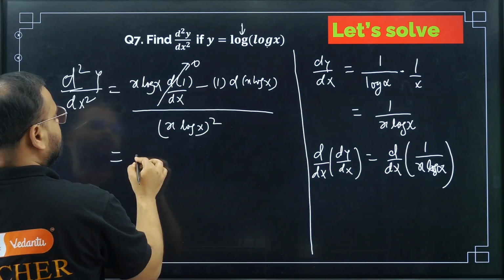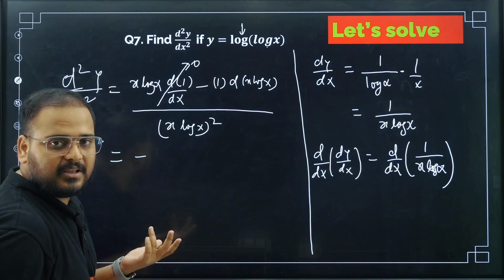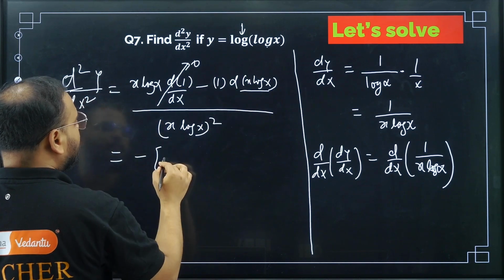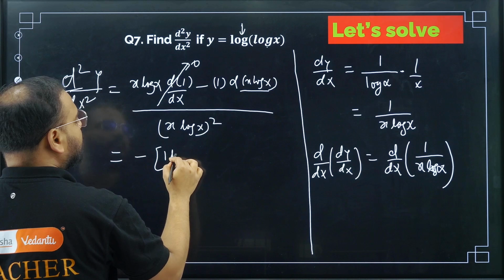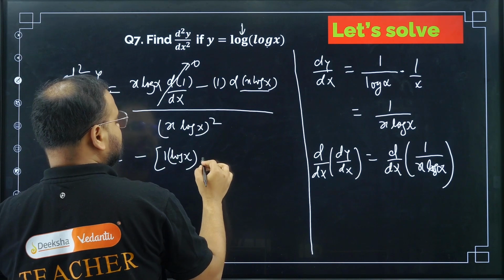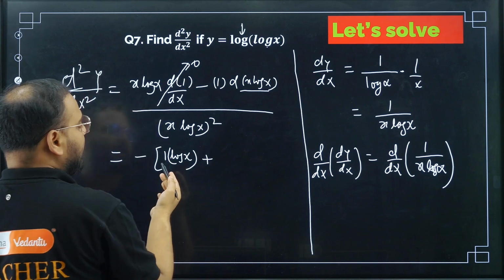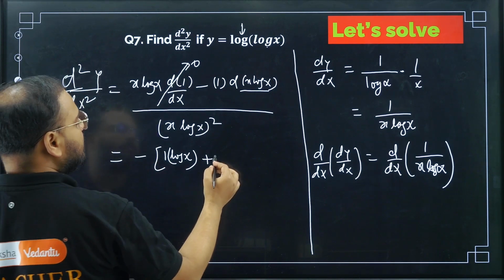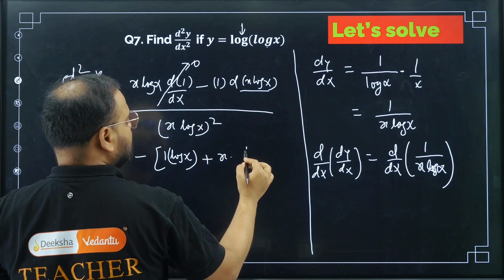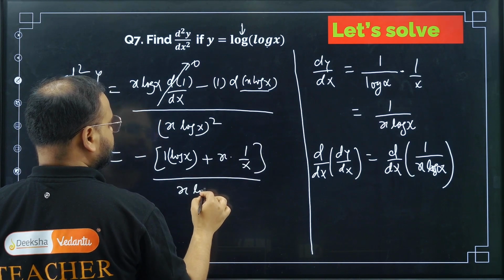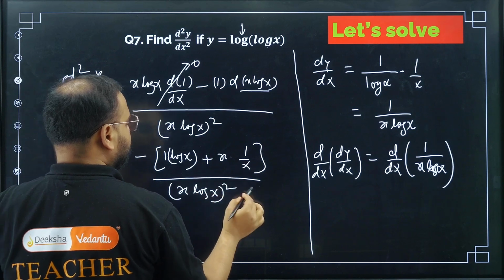Now how will this look? So minus sign, and 1 I don't have to write. Do the product rule over here. I'll differentiate x first, so it becomes 1 times log x, and then I'll keep the log x as it is. Then I'll keep the x as it is and differentiate log x, which gives 1 by x. Please check. Okay, x log x the whole square.